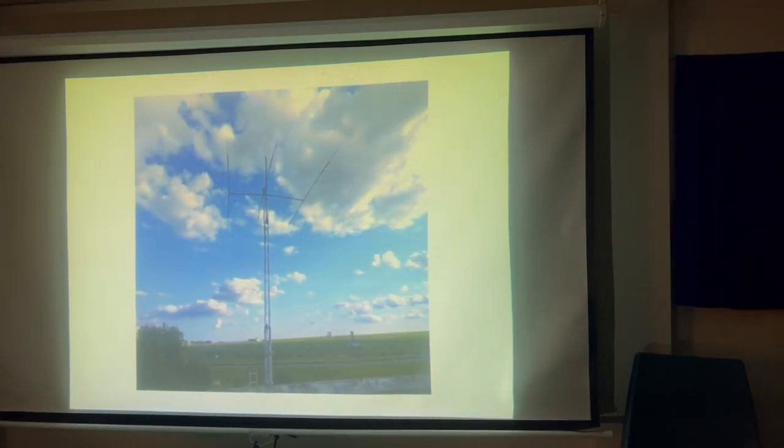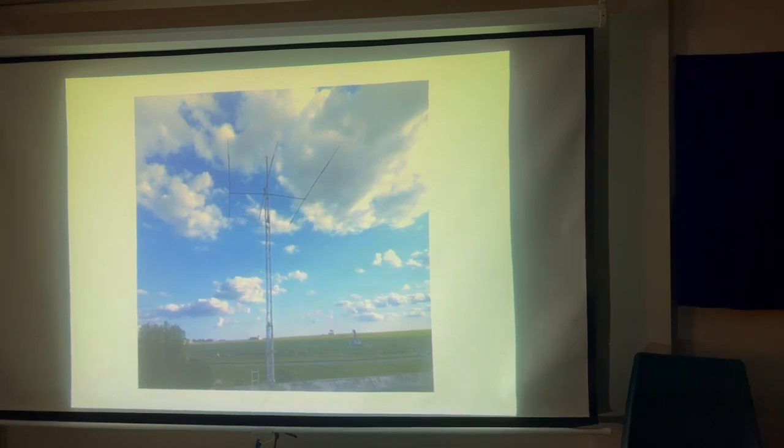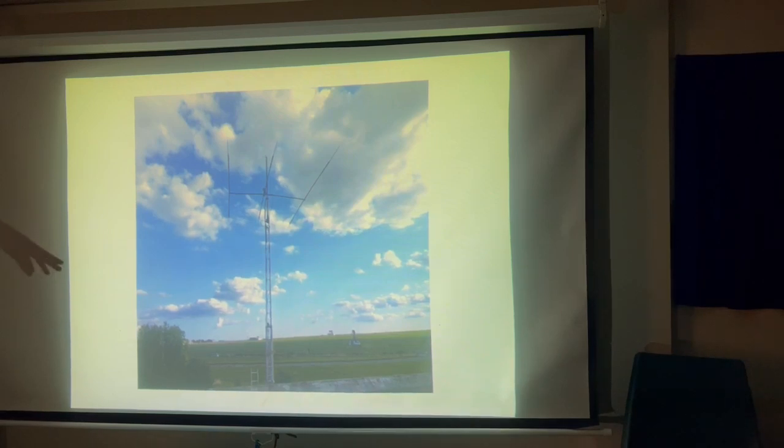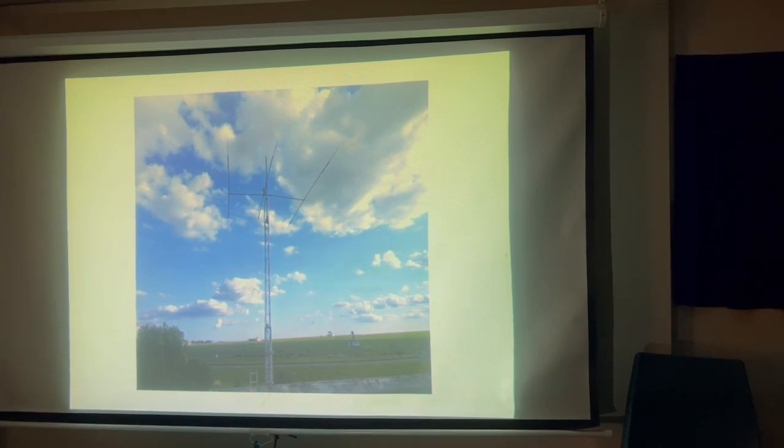I put it up at Manston just to see what it would look like. So there it is on top of the 40-foot mast at Manston. That's taken standing on the roof of the museum, so it's quite high. And it worked a treat up there. We actually used it for a special event station, and it was really good. So it will get back up there eventually, and it'll be a beam on that tower, which is quite nice.